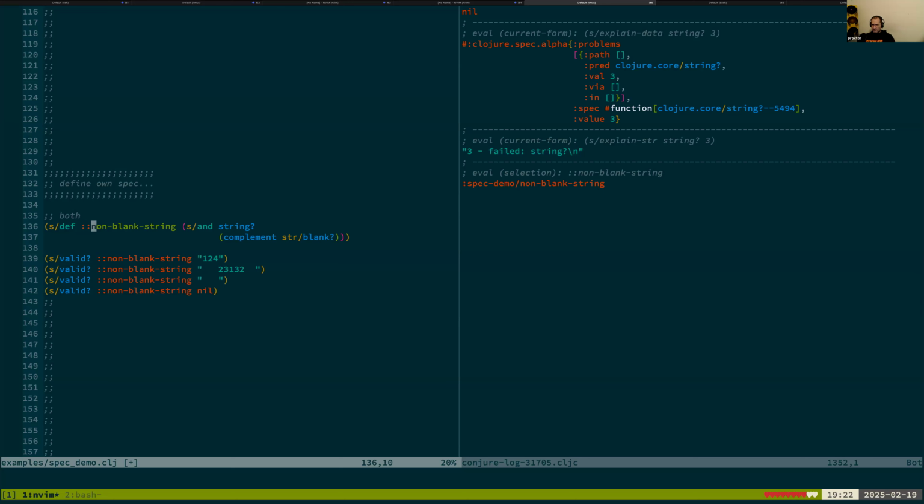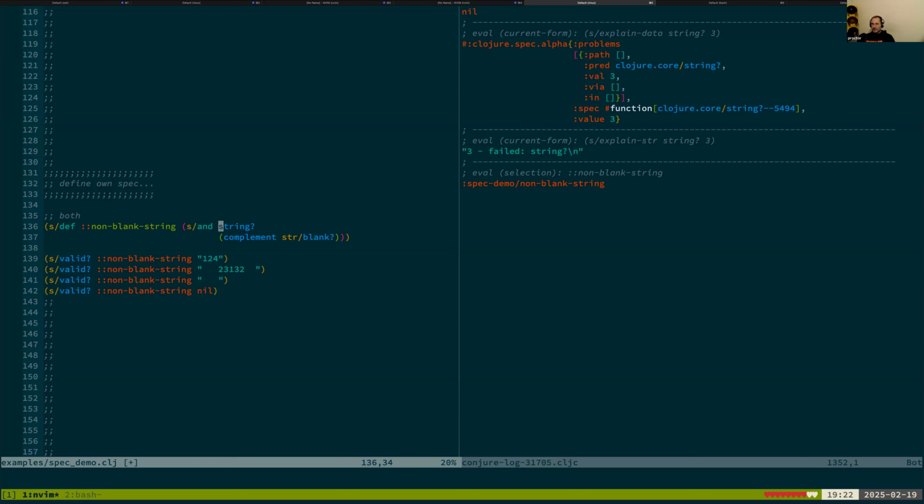But so the def takes a qualified identifier keyword, and it creates a registry, and that's how it helps avoid collisions and clashes. So there are certain spec functions, things like spec and. So I can start to add multiple conditions that spec can evaluate.